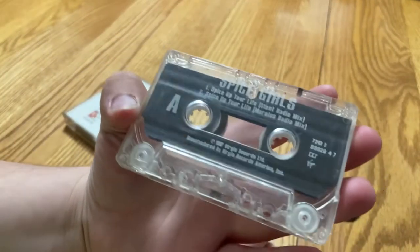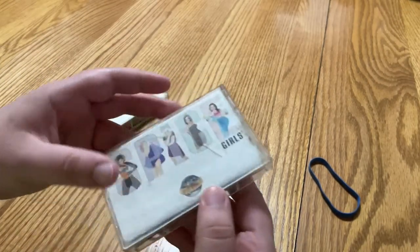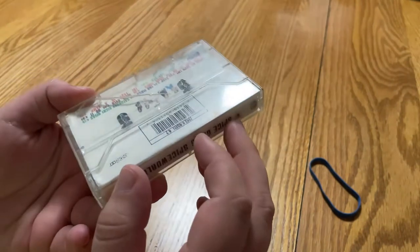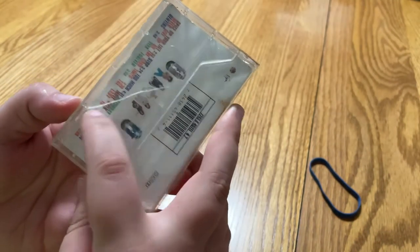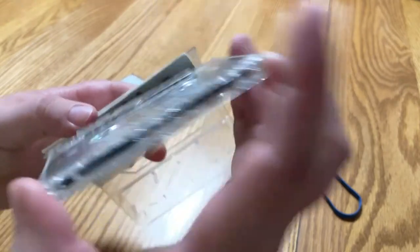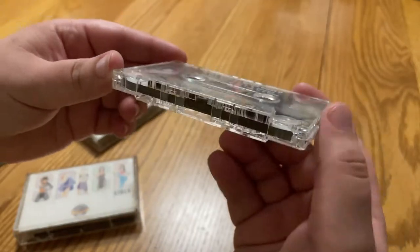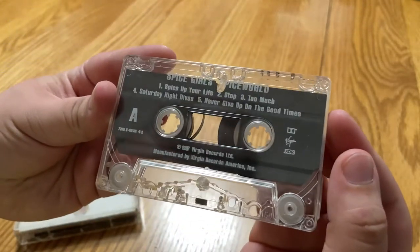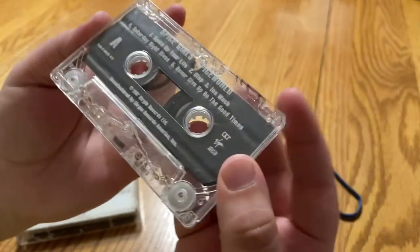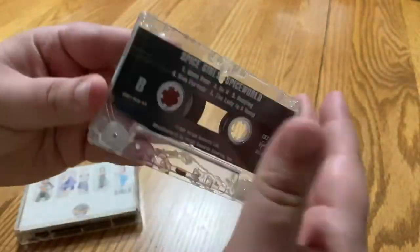Did I show the other side? Looks like the leader tape's still strung in there, so I think it might still work. This one is looking mighty dirty — you can see the patches of dirt, it's not scuffs, you can feel the layer of dirt on it. There's a crack too. I expect some things to arrive dirty, especially when you win an auction for really cheap. I don't expect everything from eBay to arrive perfectly cleansed — that's just the way of the world, it's like thrifting or yard sailing. You kind of expect a certain layer of other people's stuff to be on things, which is fine.